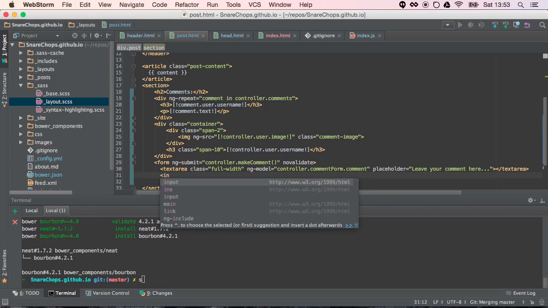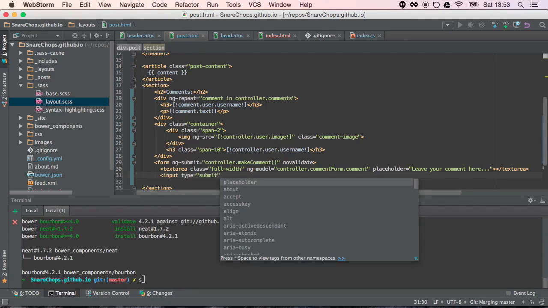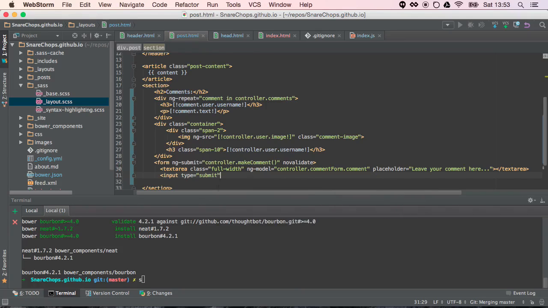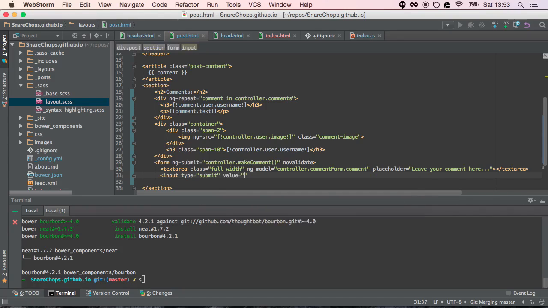So then after that, we're going to need a button. And we're going to use a real input submit button. Input type submit. No, we don't need any ng-submit or ng-click because that's on the form. So we really just need a value, which is submit comment for now.